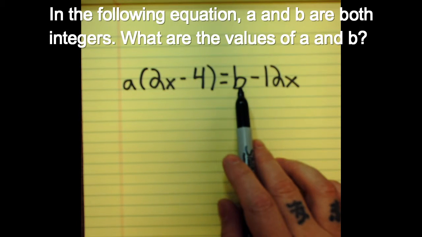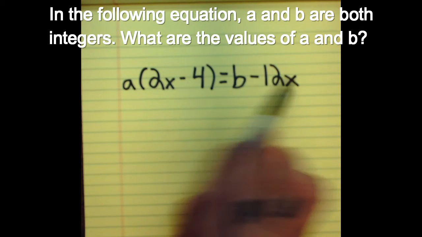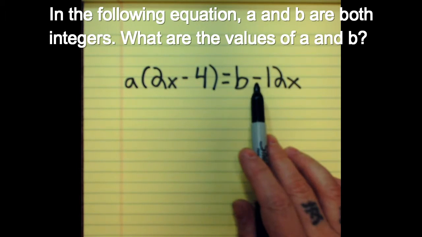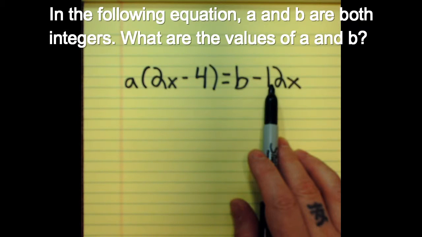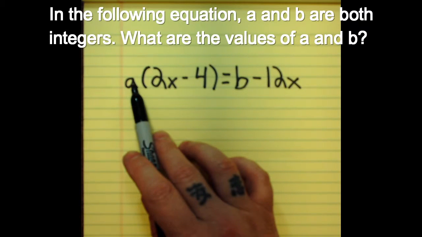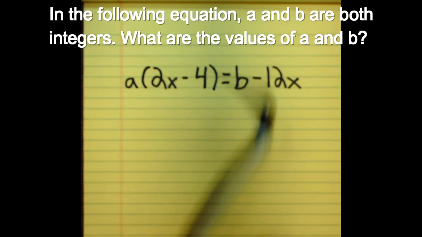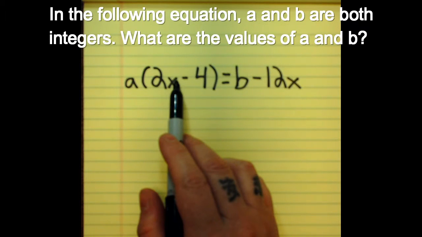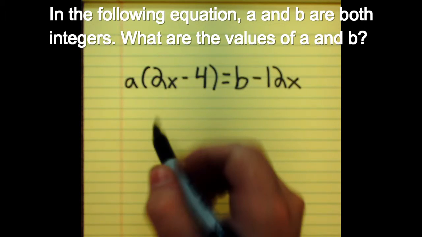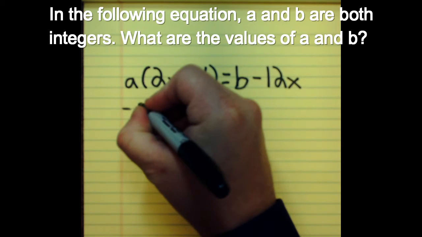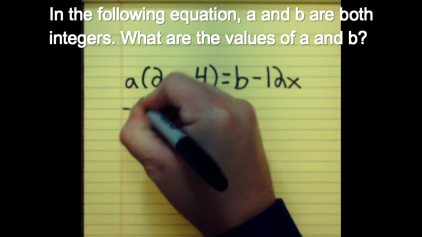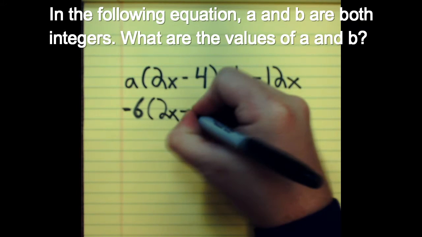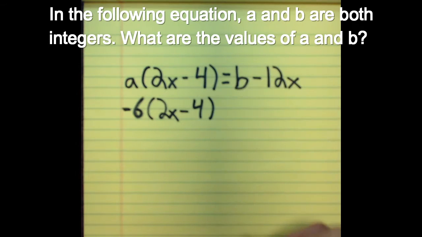So what I would do is try to get rid of our x terms. We want those to zero out, so to speak. So if I have a negative 12 on the right side, I've got to figure out what I can make a that once I distribute it becomes negative 12x. So I'm starting with a positive 2x. That means if I distributed a negative 6, so if I put this side and said negative 6, and I distributed that to 2x minus 4, what would I get?